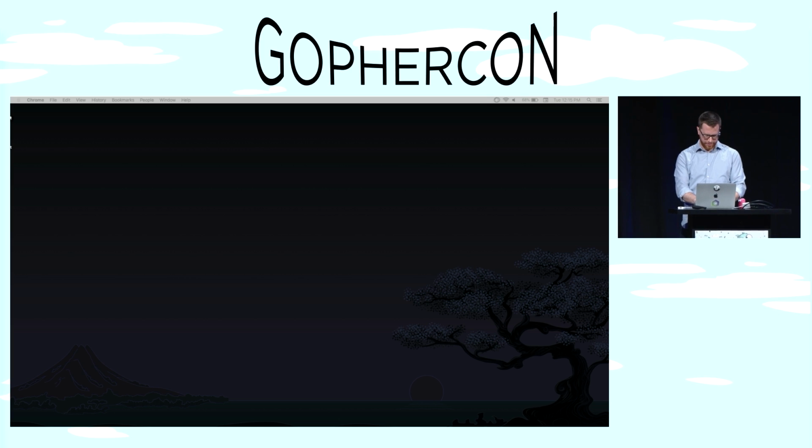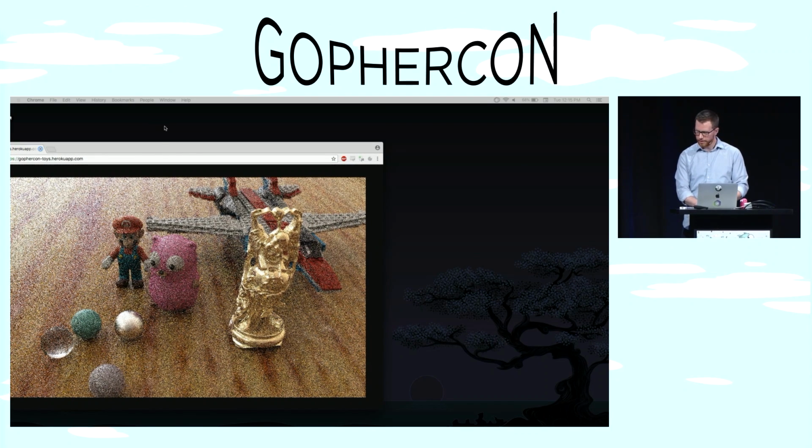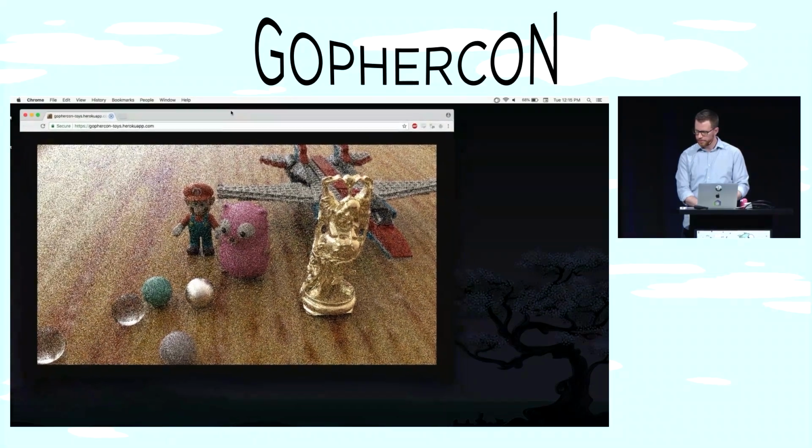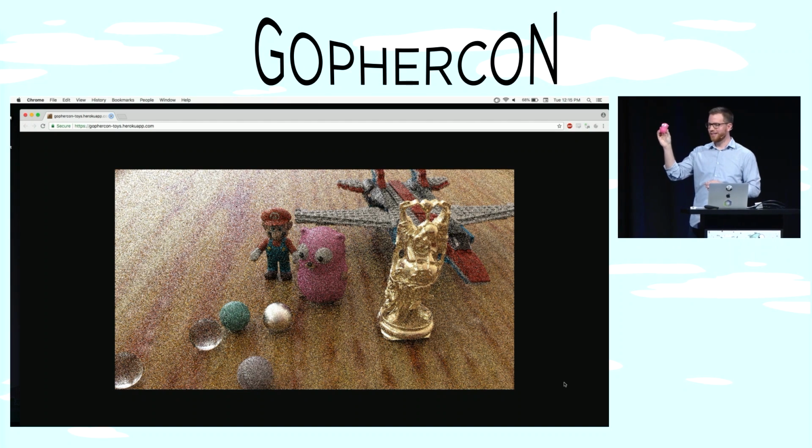Let me mirror my displays. Actually, I'll just move this over, that'll be faster. All right, there we go. Okay, so now we have this nice little image. I wanted to make this toy. In honor of Toy Story, I wanted to render this cute little pink gopher. So the pink gopher is going to be rendered along with a few different toys. And it doesn't look super impressive right now, right? Like that's not great. You wouldn't watch a movie that looked like that.